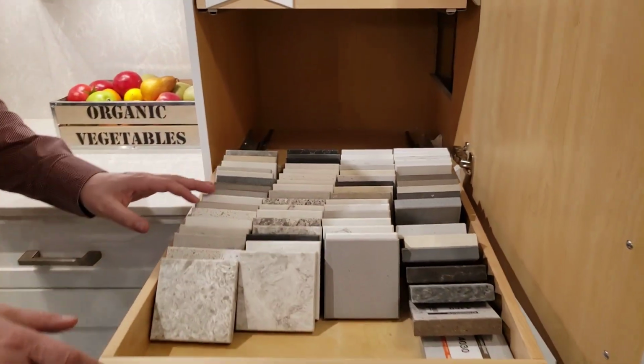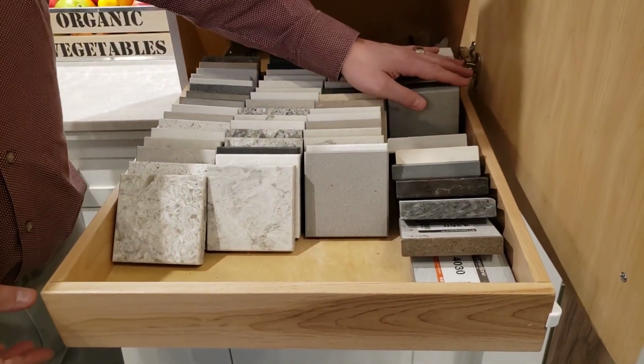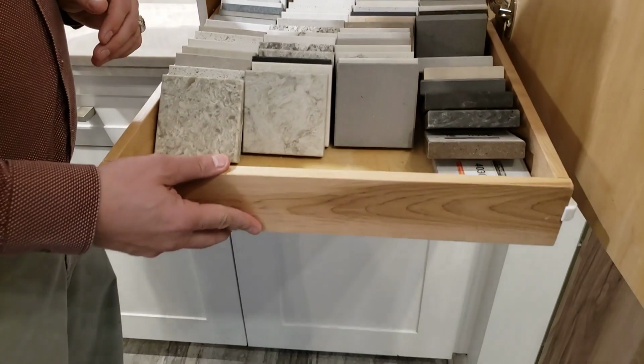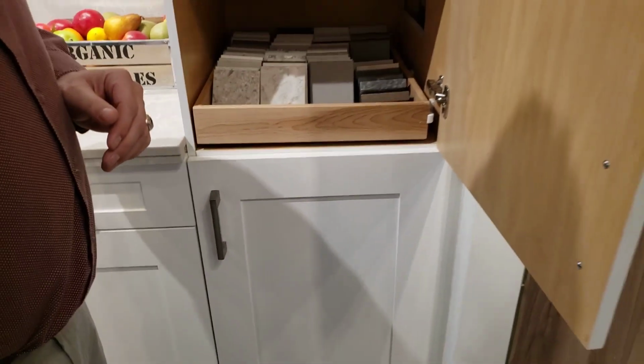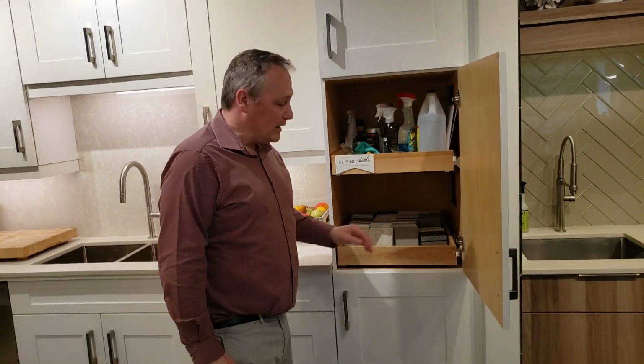Now you see how heavy this is. You see the weight of this, our sample stones that we use for our granite. Look at the drawer, the way it wobbles in there. It's still nice and strong. Just to prove to you that these guys can support a lot more than 90 pounds.